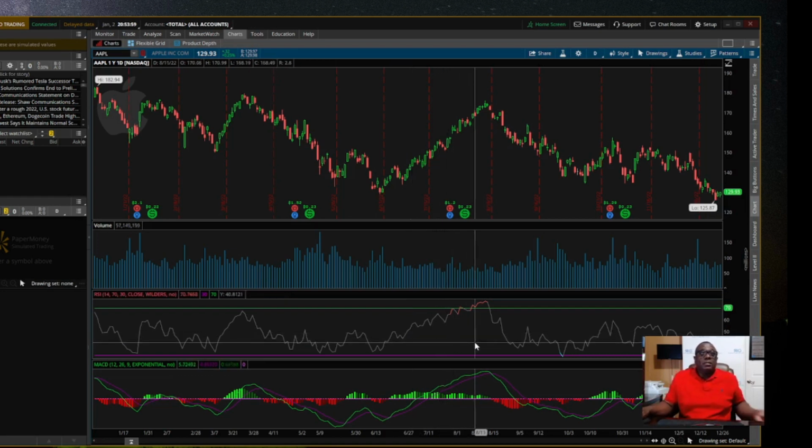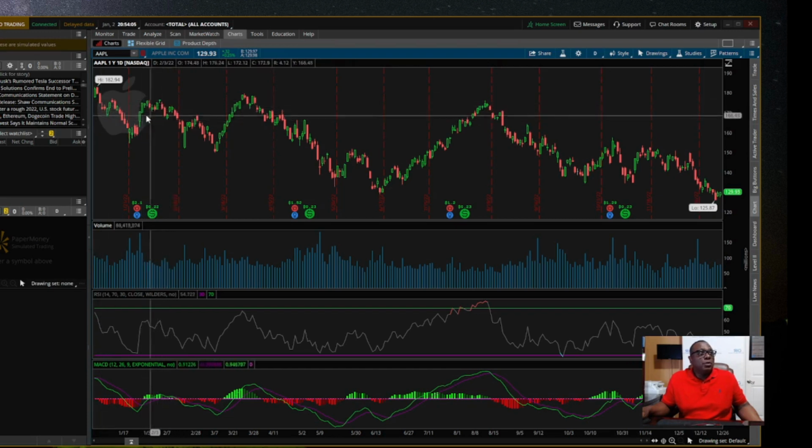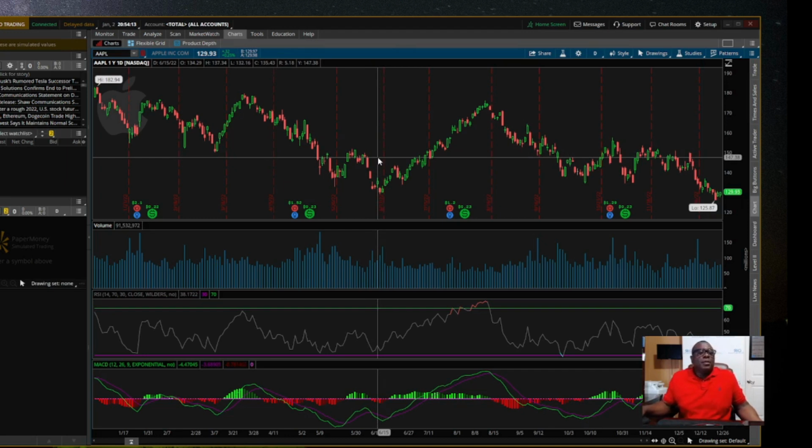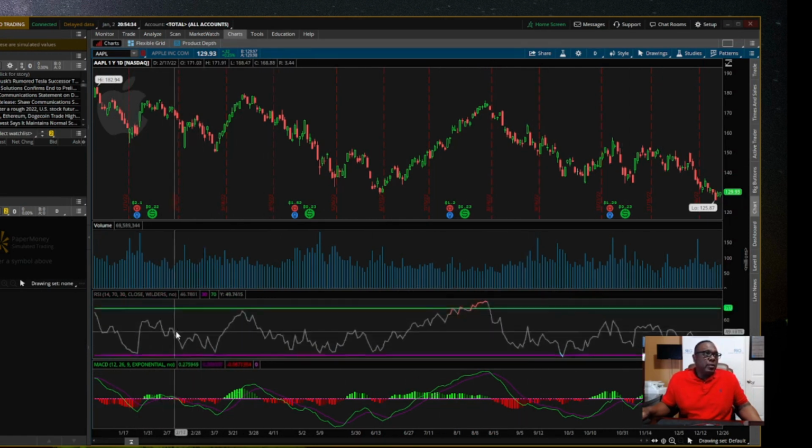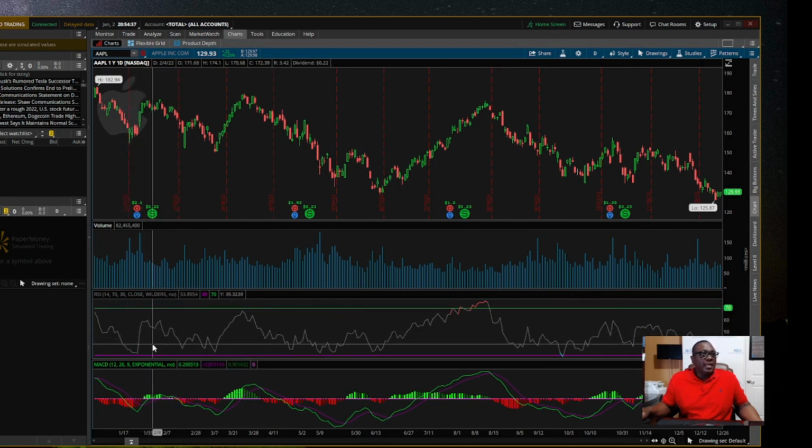So if you take a look at this chart up top, you notice that the candlesticks go down, they go up, they go down, they go up. And that's just the nature of a stock. Price goes down, price goes up every day. And these prices need to go up and down in order to make money and to have some type of volume. Well, this middle technical indicator right here, the RSI, the one I have my mouse pointing on, it does the same thing. It follows price.